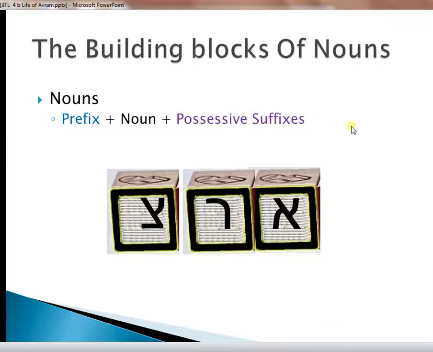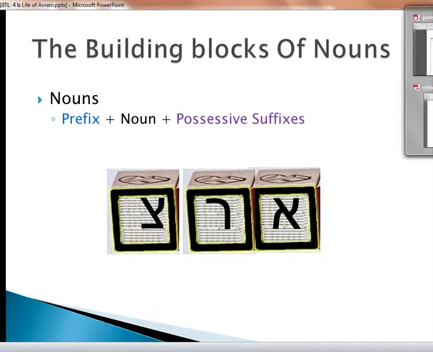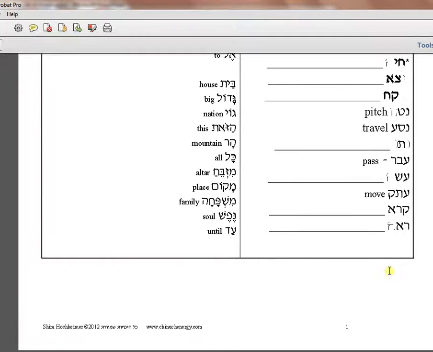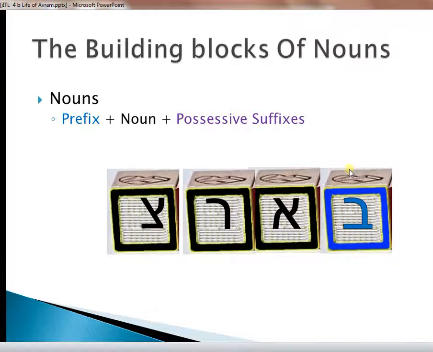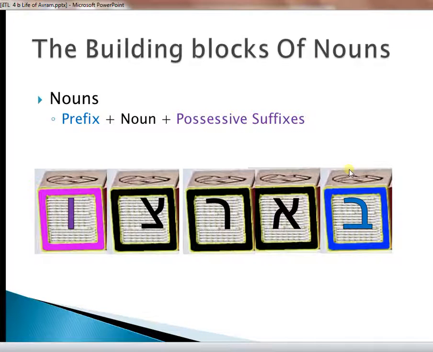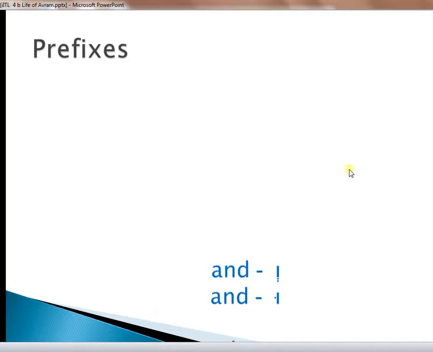We're going to be reviewing the prefixes and suffixes that are attached to nouns. If you come to your sheet, this is on the second page on the bottom. So you can fill it out on the second page, over here, and over here. We're going to be pulling them together now. If you want to do them on your own, you can come in and see how many you get right. So we add a prefix as a prepositional phrase, and a suffix makes the word possessive. It belongs to somebody.